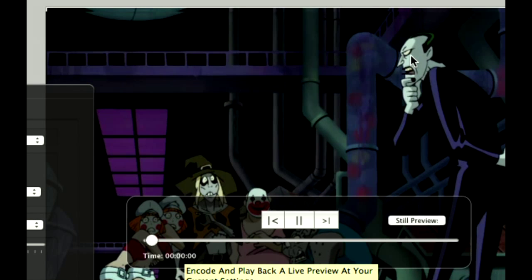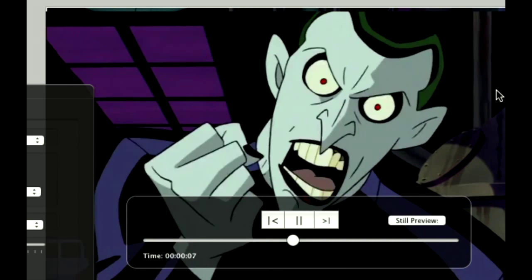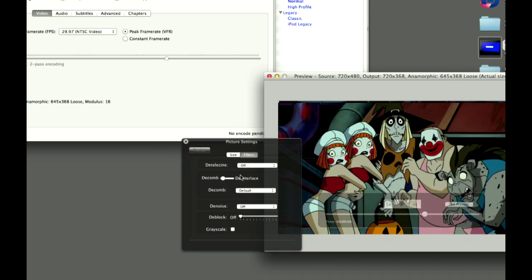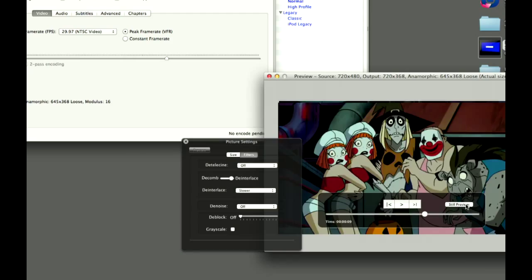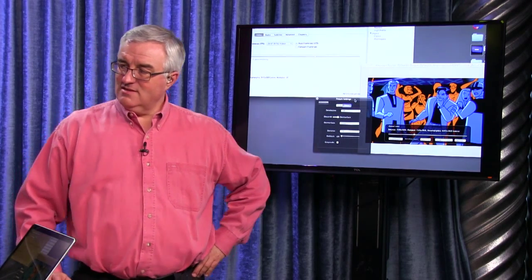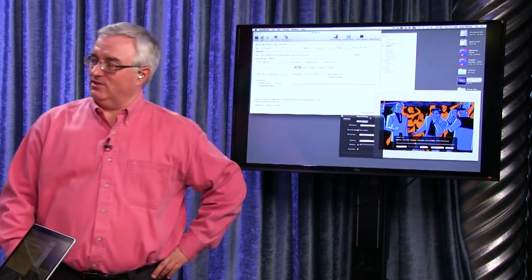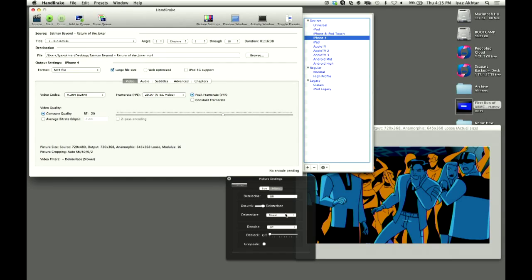When you're watching this compressed video, you might not see the same interlacing I was seeing. I'm seeing some tears. I'm a real snob when it comes to video. I'll probably go back to my favorite setting — and of course, I'm ripping this for Aldrin, so he really cares. Because your two-and-a-half-year-old really cares about video quality. So I'm going to have de-interlace as slow as possible because I don't want a lousy picture.